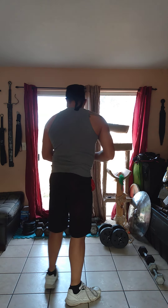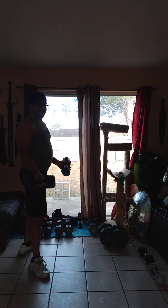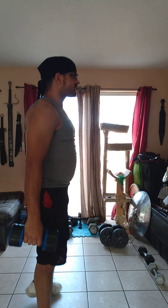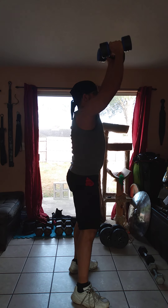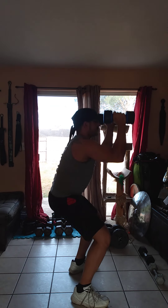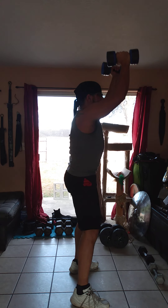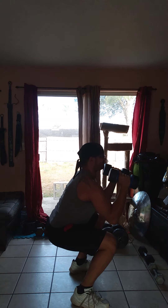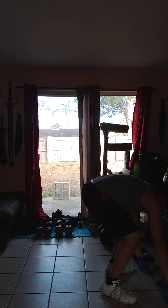That was the first set. Now I'm grabbing some lighter dumbbells — just a pair of 5-pound dumbbells, but it's going to get the job done. Now we go on to our thrusters. Down nice and deep, touch those knees, and up. Repeat — down nice and deep, touch the knees, and up. That would be one completed set. I'd recommend doing two to three of those supersets — I wouldn't go over three, but at least two to give you a good warm-up.